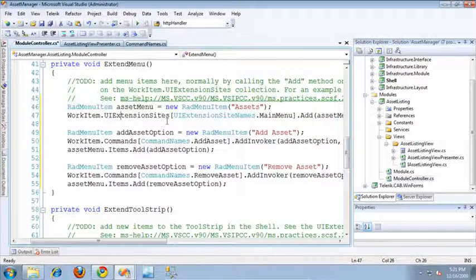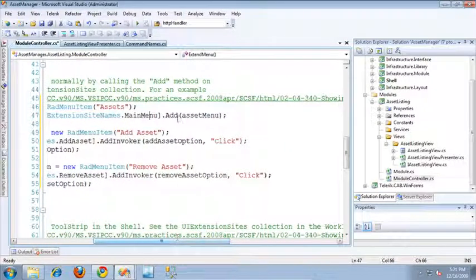So to do that, we've retrieved the UIExtensionSites collection from the WorkItem property of our ModuleController class that we're currently working in. And from the UIExtensionSites collection, I've specified that I want the main menu UI extension site using its string name constant. And to that, I've called the Add method, and I've specified that RadMenuItem that we've just created. Now this has been added to our RadMenu, and that UI extension site has been extended.